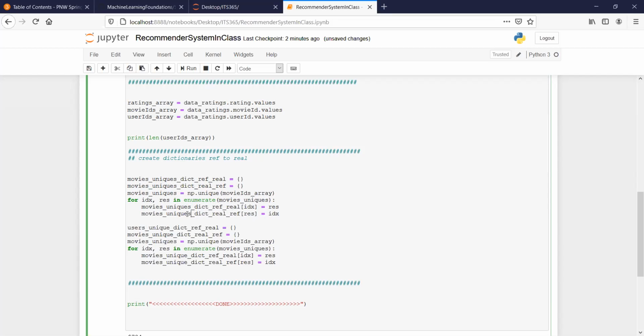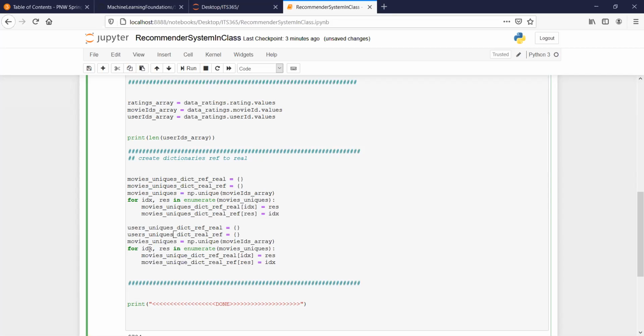Then here, this one would be user uniques dictionary, ref to real. Then users uniques dictionary, real to ref. So I've created those two dictionaries now.